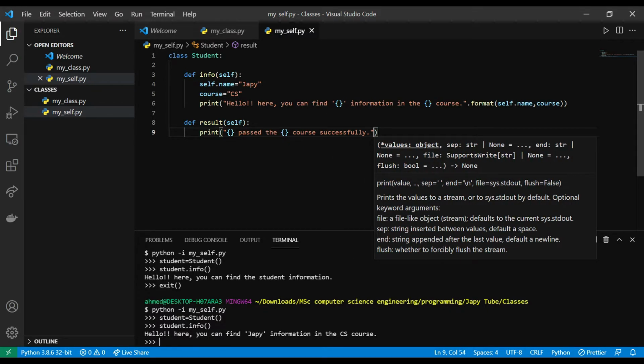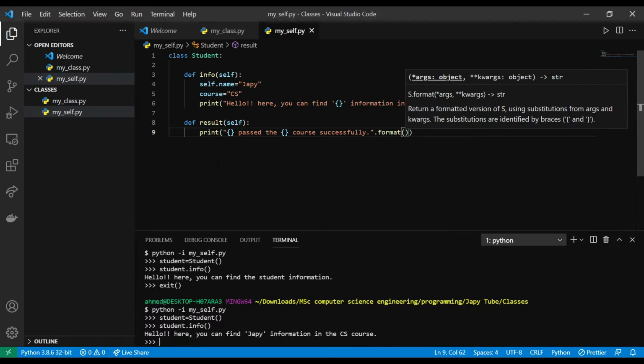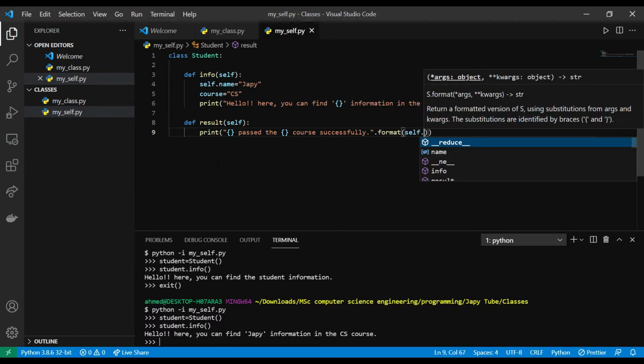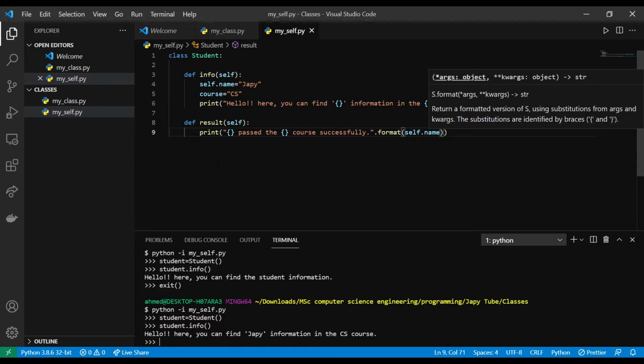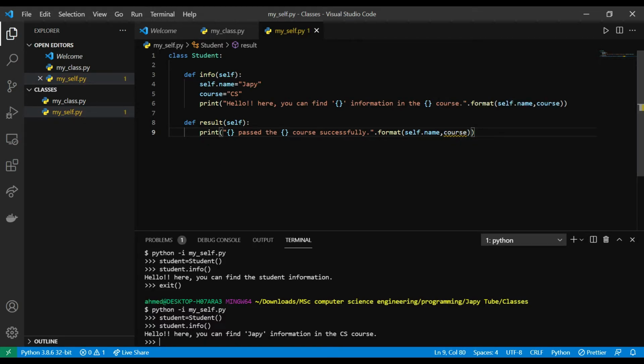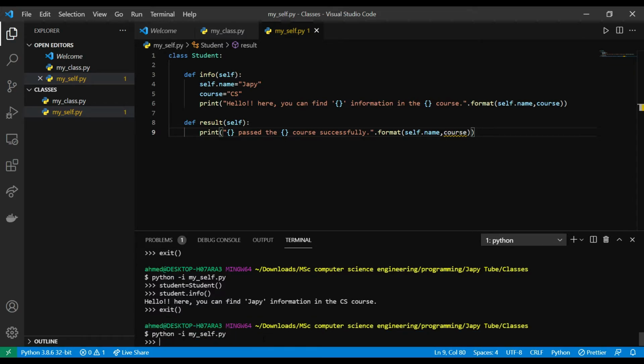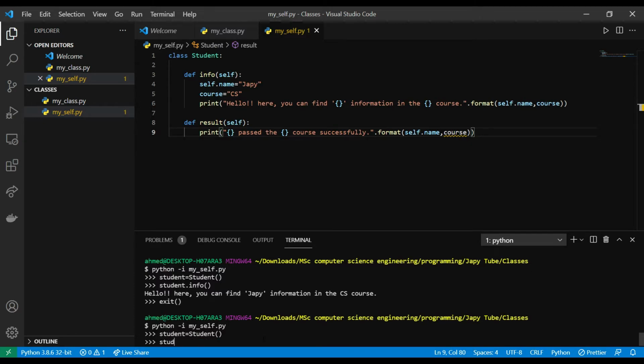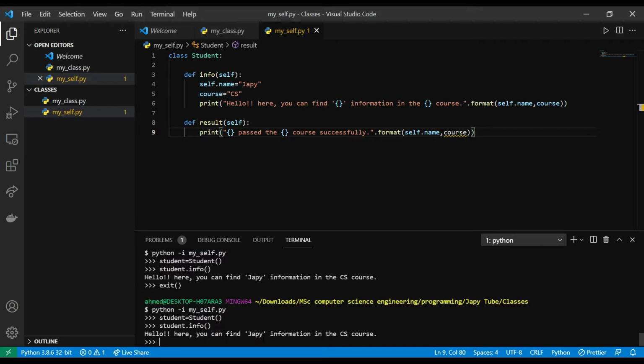Then dot format, and here I will pass self.name and the course without self. And now if I try to create a new instance, student equal to Student, then student.info, I will get the same previous sentence.